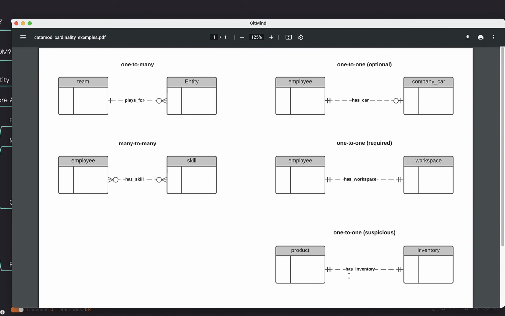Okay, so whenever you see a one-to-one, the alarm should go off. You should ask yourself, is this really a one-to-one like the workspace? Or an optional one-to-one like the company car? Or is this just us taking two aspects of the same thing and dividing them up when there's no practical reason for doing it?